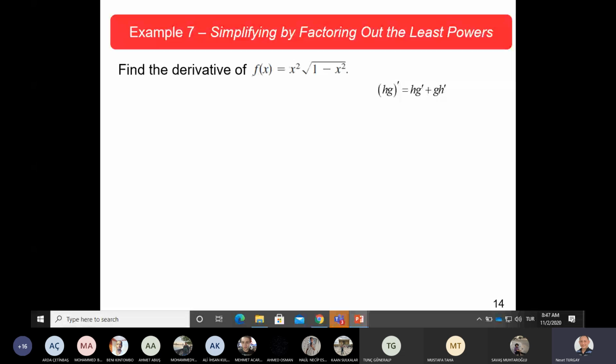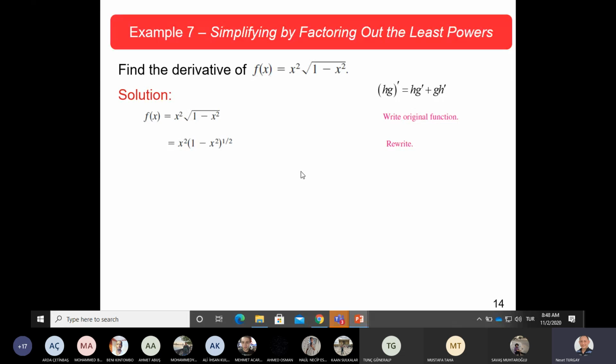Look at this. Find the derivative of this guy. Now you are asking what is the connection with chain rule? It will come back. Now remember we had the product rule. So you have two functions here, h and g. Now I rewrite this in this form. Now this is h, this is g.